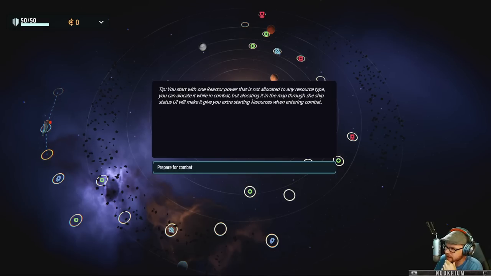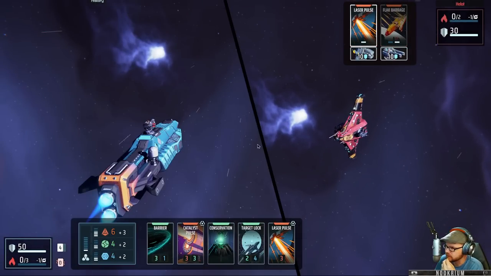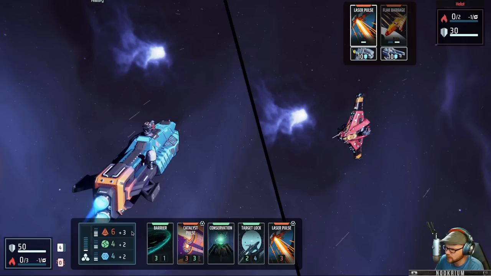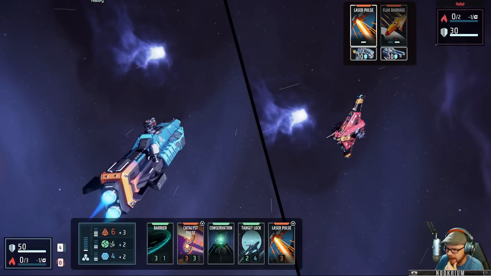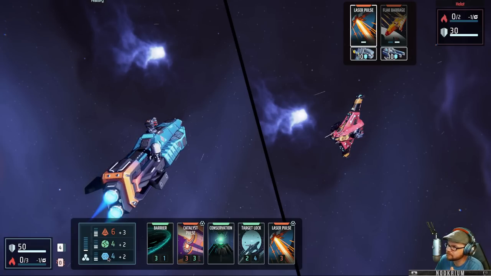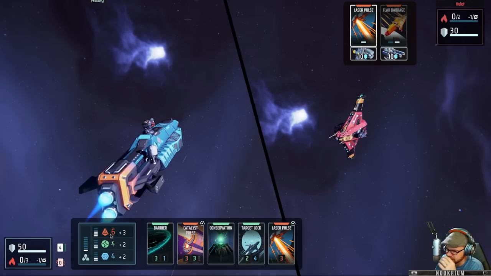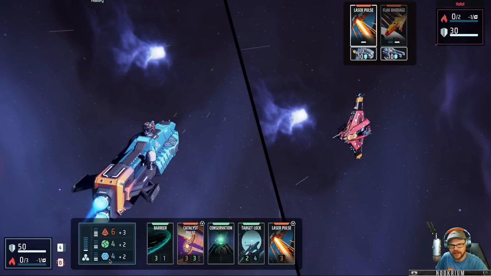You start with one reactor power that's not allocated to an energy source type. You can allocate it to any while in combat, and this is one of those FTL things. So there is us, and there is our opponent. We have power, and something like engineering, and this is going to be our attack. Reds, greens, and blues.